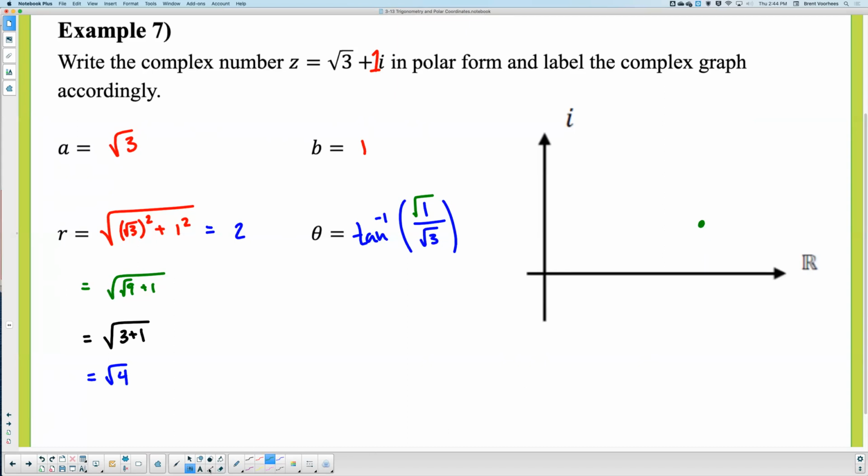And if you wanted to label it, you would come down and on the real axis that represents the x-axis, that's where you would put the square root of 3. The imaginary axis gets the 1. Like that. And here's our point, which we just got. Our z value, I'm going to use the letter z, is 2. We already solved that. That's right there.